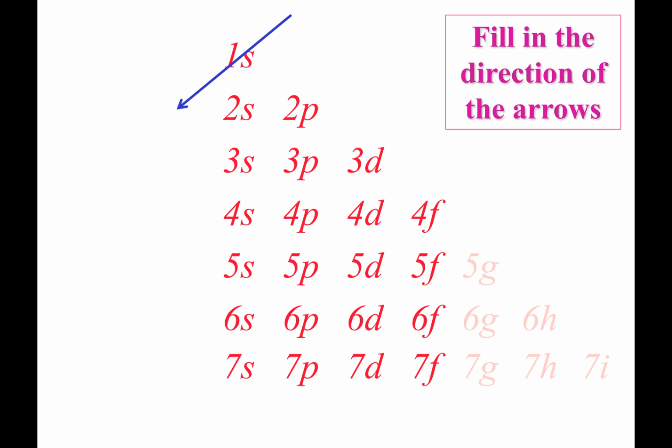Okay, so they call it an arrow diagram because now we make these diagonal arrows. And if you've made your columns nice and neat, then these diagonal arrows go just great. Each diagonal arrow represents an n plus L value. So 1s, n plus L value is 1. The next diagonal, well, there's only one thing, 2s. Now, the next diagonal has to go through these two, and that's where you're going to see it.